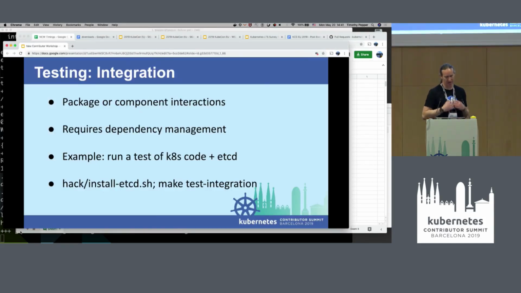I'll put that back. So this is where the hack commands, I feel like that's kind of a misnomer, because this might be a normal interaction where if you're writing code that reads and writes etcd, you quite frequently might need an etcd instance. So you're not necessarily hacking, you're just doing normal development workflow. It's not like special stuff. There's normal developer stuff in there. It doesn't need to be intimidating.